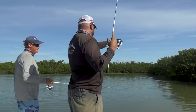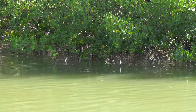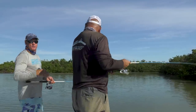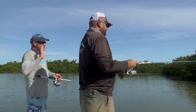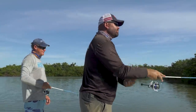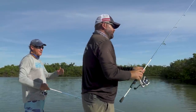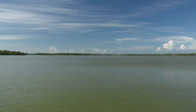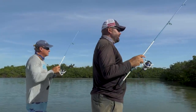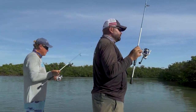So these fish hold underneath there in that shade. They like that shade too a lot. Yeah, they like those undercuts. Usually you'll find them in undercuts where you got the tide that rushes in and just hits a bank and then has to split the current. I guess that's what it's doing here, huh? Yeah, that's exactly it, because it comes from the back undercut of this bay that comes in from the Gulf, it comes in here and hits directly on the side of this island and just kind of erodes it out.